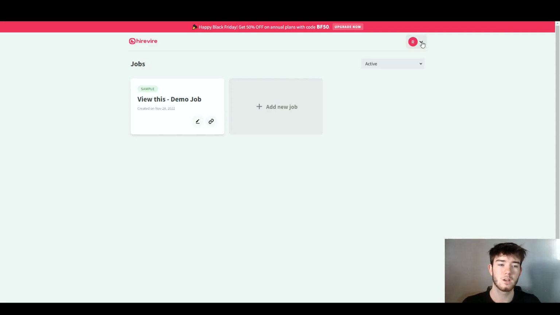All the way in the top right hand corner is your account section, and if you click on this little arrow to the right of that, you can go into my account or even log out if you wish to do so. Right below the account section you can see this part right here, and once you click on that you can change your jobs from active to all to even archived. So if you have loads of jobs, you can go through these and see which ones fit into the section.